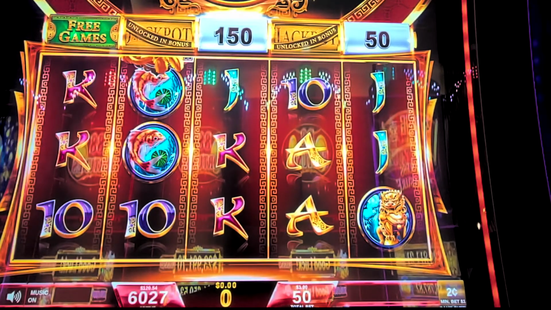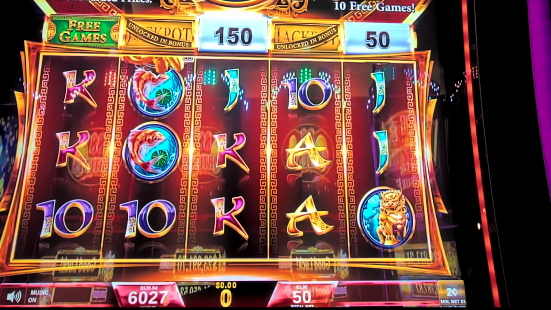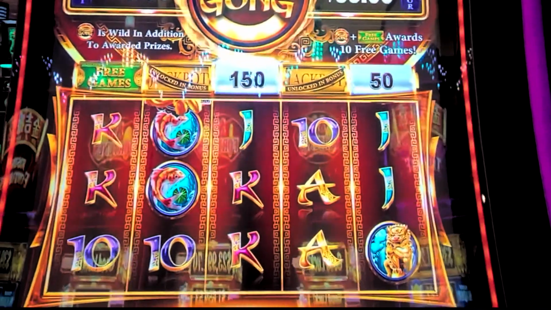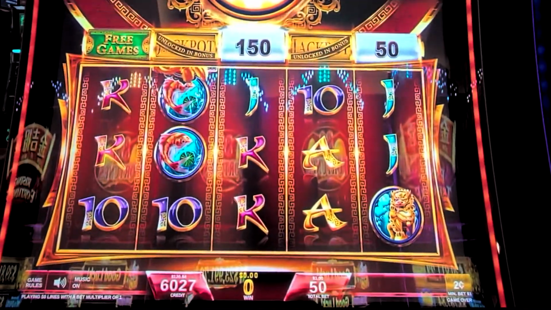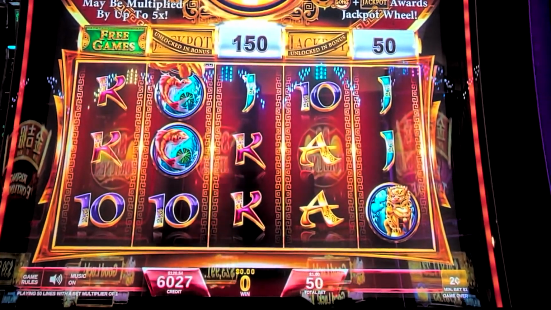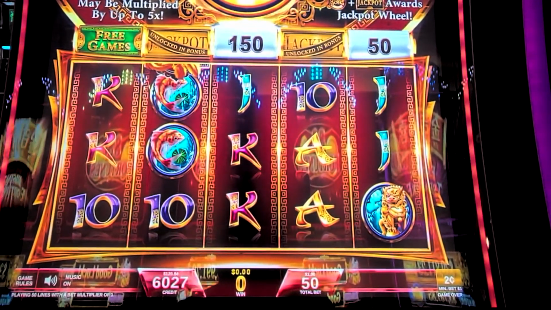Guys, Fortune Gong, one of my absolute favorites. The grand is up to 30,000. I hit a big one for about $4,500 in Las Vegas at the Venetian when it first came out. So this has a sweet spot with me.